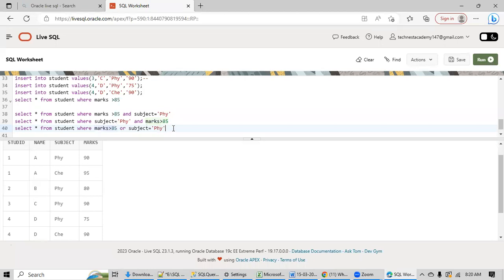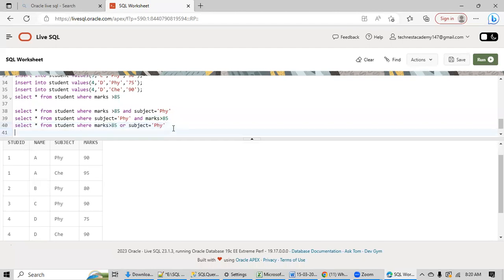Now I think someone was asking about using the IN operator. Can you repeat the question? We are using IN for multiple ORs, right? Correct. Can we use the IN operator here? Tell me on which column you want to use it. Marks also. Both?